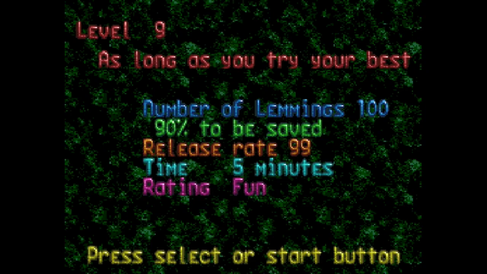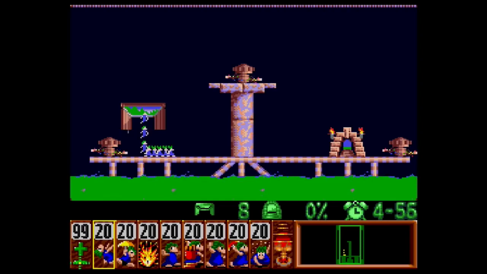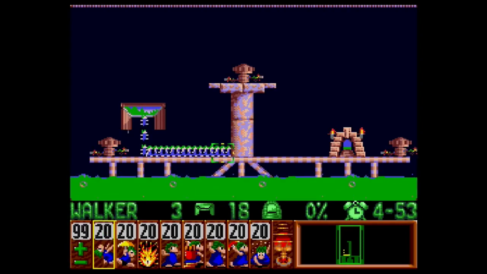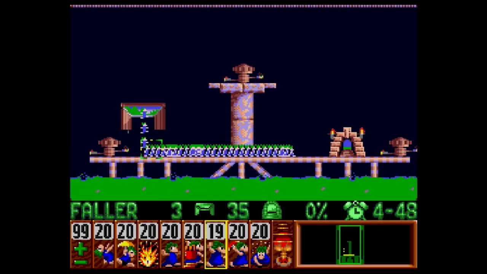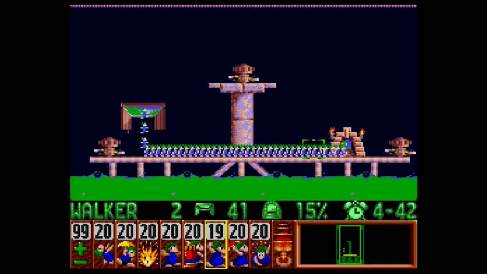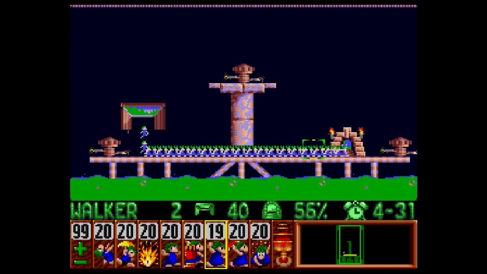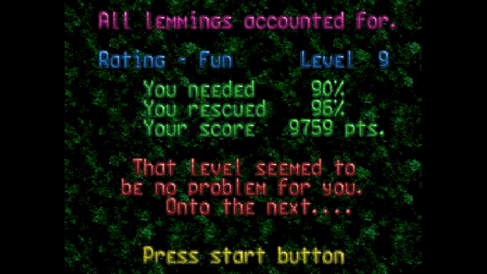Alright, level 9, what you got? As long as you try your best, well, thank you. Okay, 90% release rate, 99. Oh, geez. Oh, I'm not ready. Okay. Digger. Okay. I lost a couple, but the rest will make it just fine. Nooming time. Not much more I can say about that level. It happened. And I rescued 96. On to level 10.